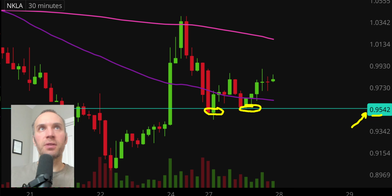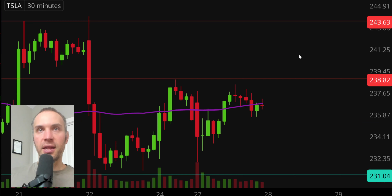In terms of areas of resistance, nothing new to report. Still all about that pink line there, the 200-period moving average, which you can see has a track record of acting as resistance back there. So if this movement can continue, then you'll want to keep a close eye on that from the battleground standpoint. But as far as making progress, so far so good in regards to holding above that 95-cent mark.